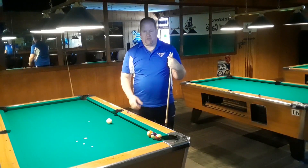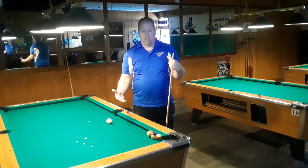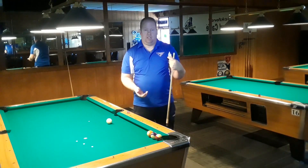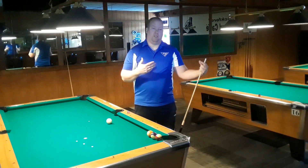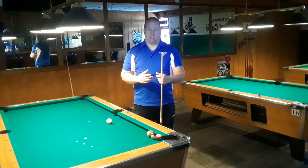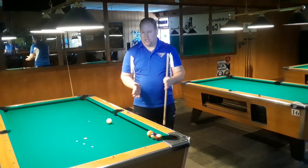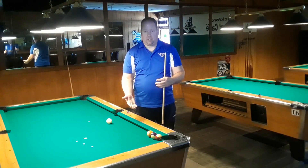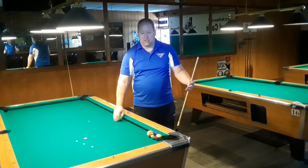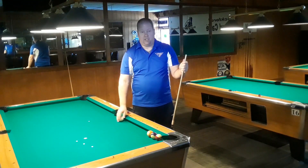What this system does is unlock your subconscious mind to help with the aiming. When you pivot toward the center, you'll see when it looks right. If you're totally off, get up and start over. A lot of times when you're unsure it might be something close to a half ball hit. If you're not sure which way to go, you can try the other pivot position. Generally a half ball hit can be made with either pivot position.